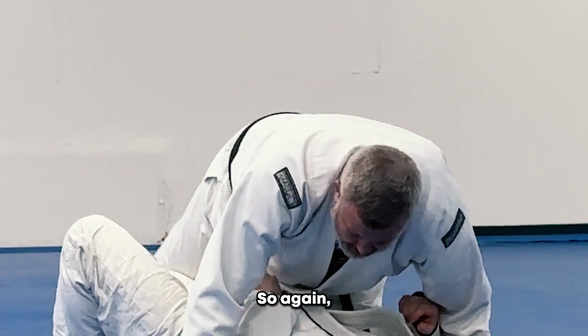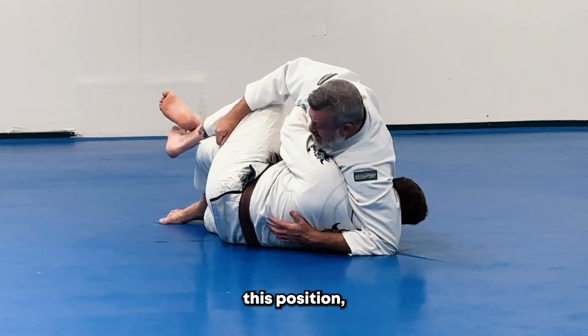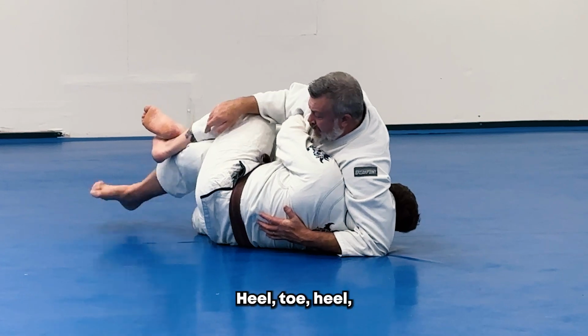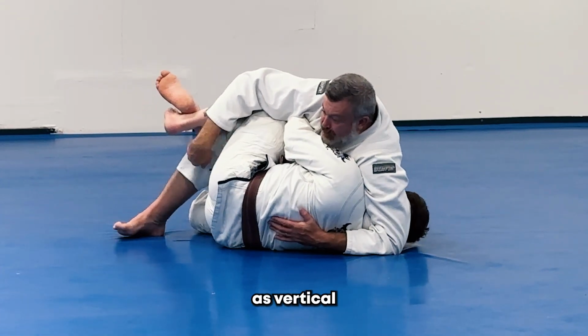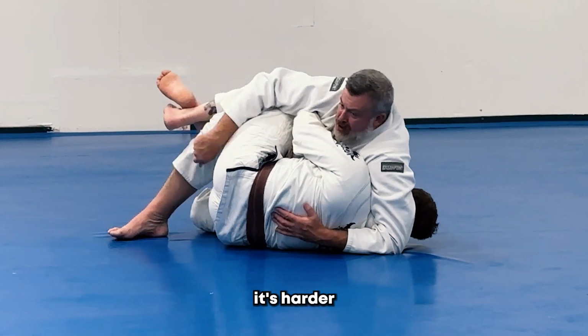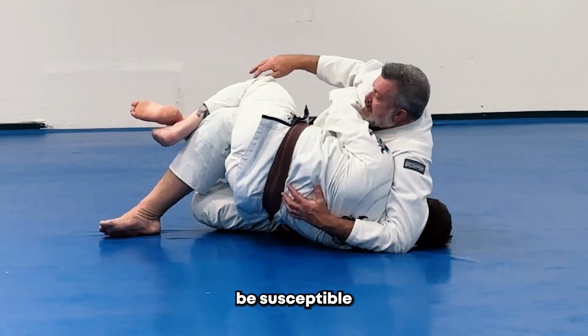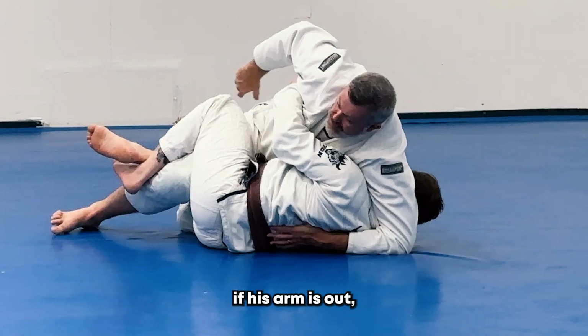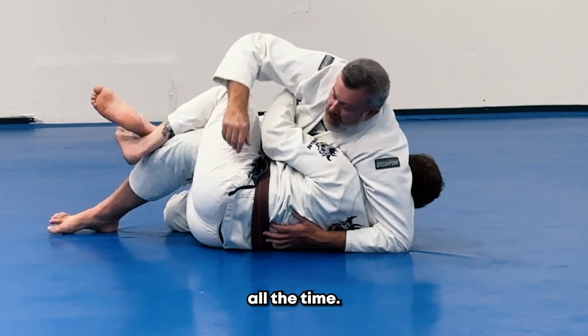So again, we're here, I'm here, pinch the knees, sit in this position, same as before, walk heel toe, heel toe, heel toe. The reason I'm walking heel toe is I wanna get my shin as vertical as possible, just because it's harder for him to hang on to. Don't reach your arm back like this. You're gonna be susceptible to being rolled. And if this arm is out, he can possibly grab it if he's got longer arms. I do it to people all the time.